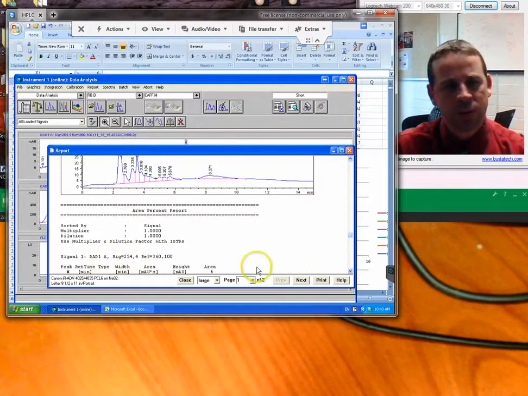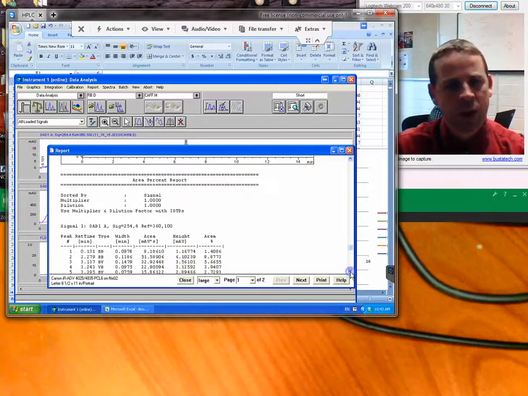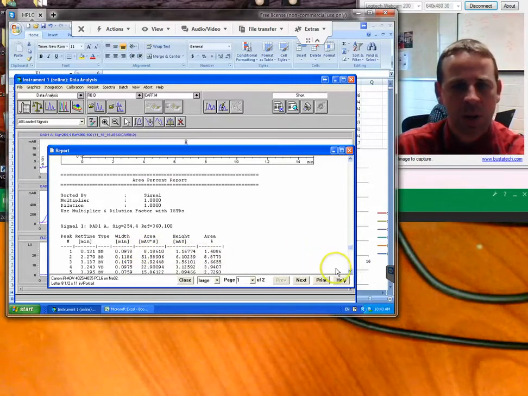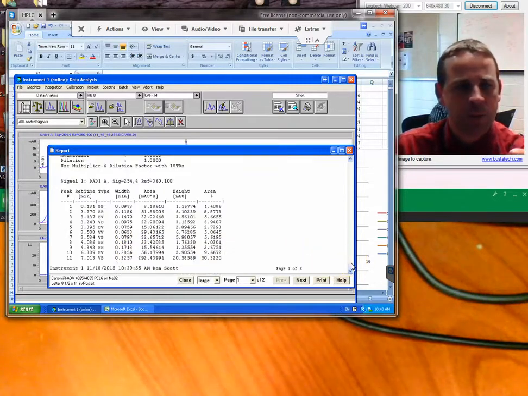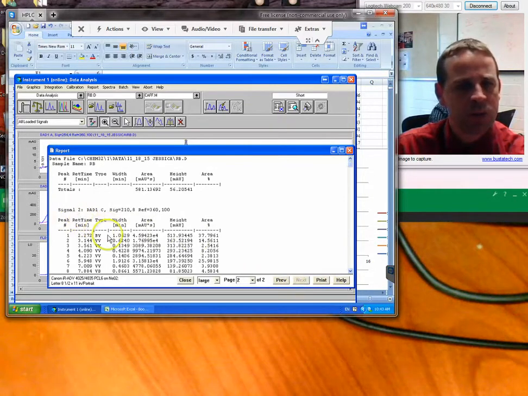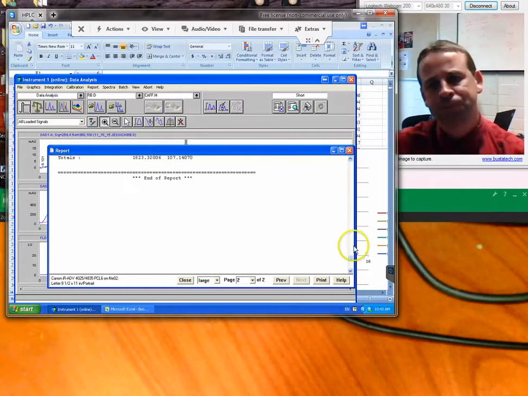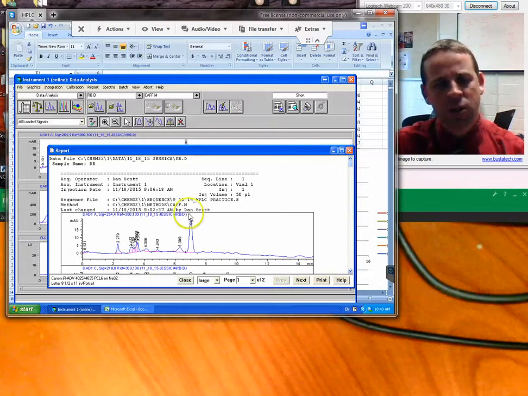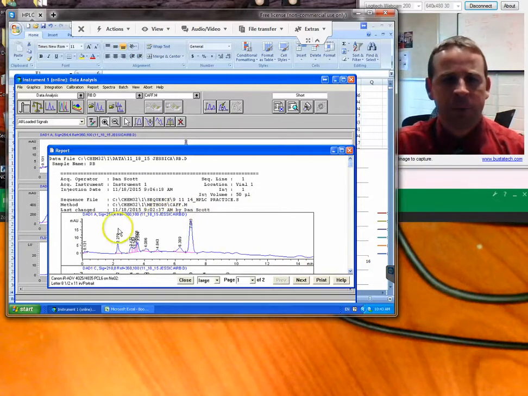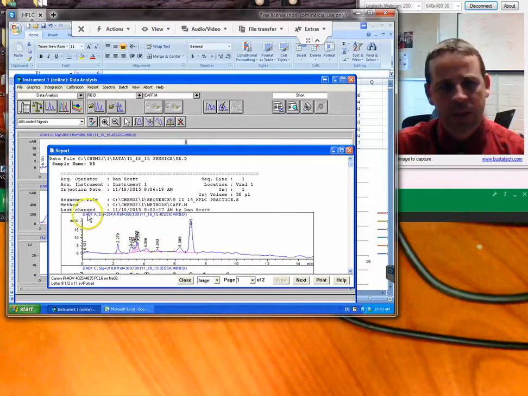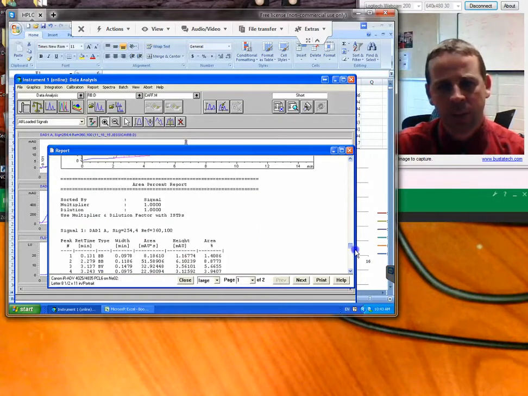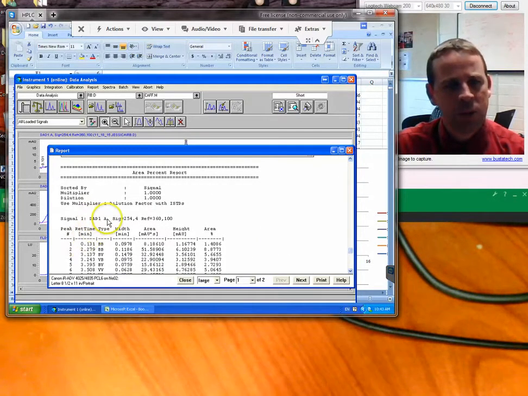So the first table here corresponds to the first chart, and the second table is on the next page. See, there's 2 pages here. So the next page, the signal 2, corresponds to the second chromatogram, and signal 3 corresponds to the third one, right? So let's go to the front page again. You have to make sure you're looking at the right data table to correspond to the right signal. All right, this is DAD1 signal at 254.4, and that's what we were looking at down here at the bottom, right? DAD1 signal 254.4.